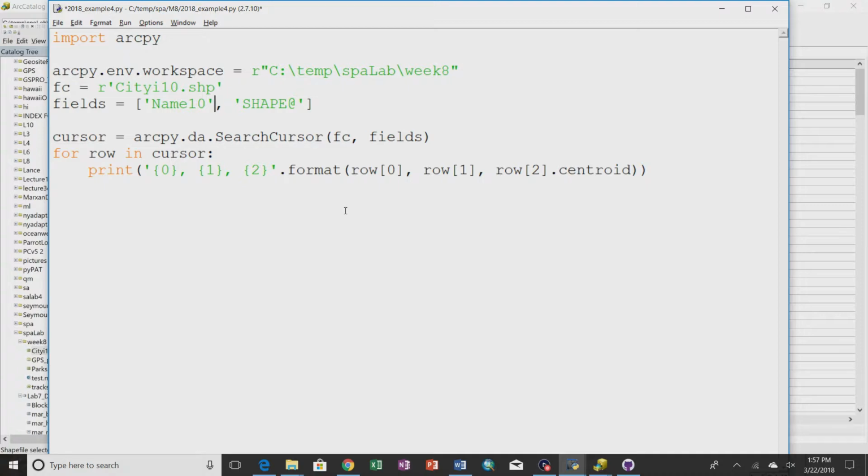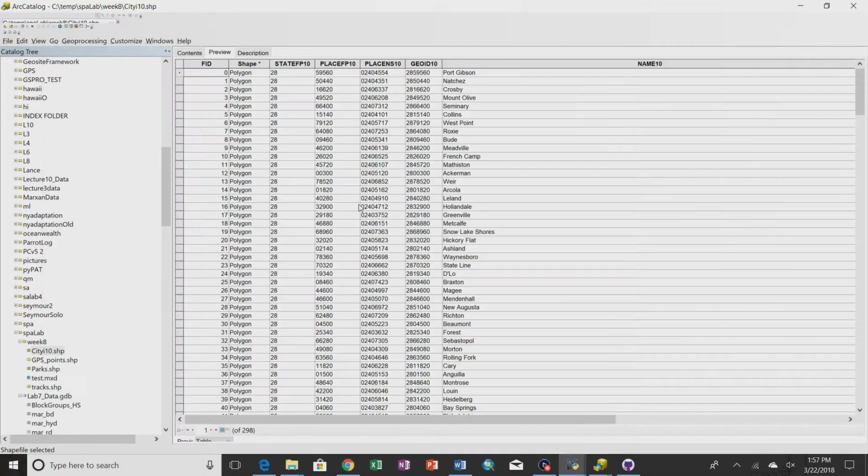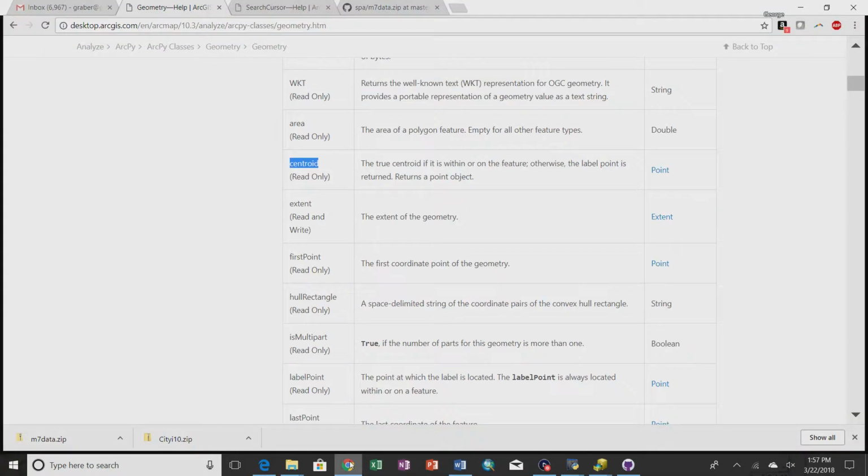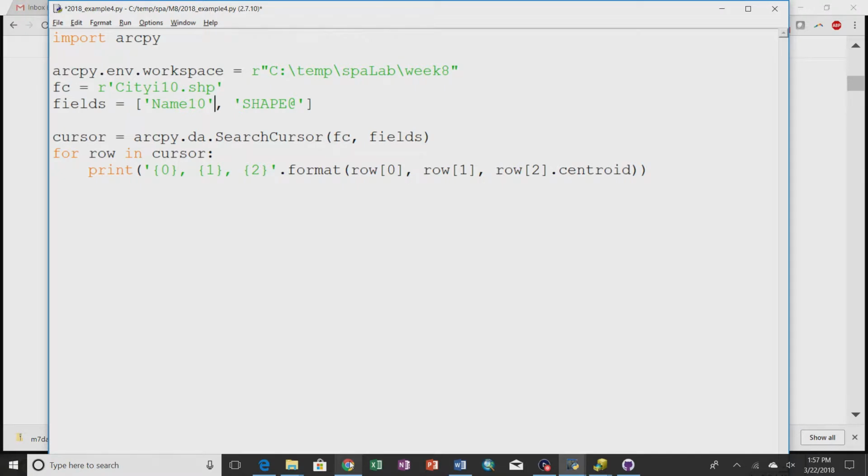First of all, cursor returns a list of what did it say? Or an enumeration of tuples, right? So what does that make row? If cursor is an enumeration of tuples, what does that make row?